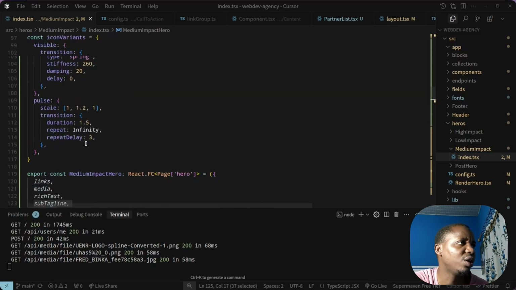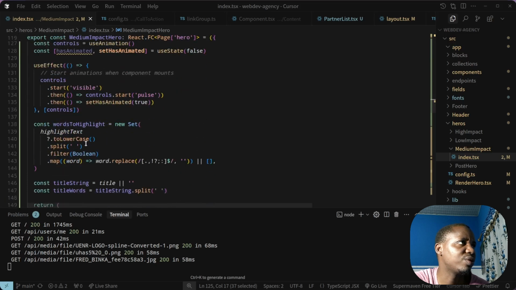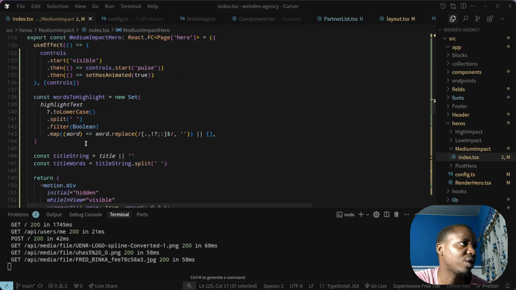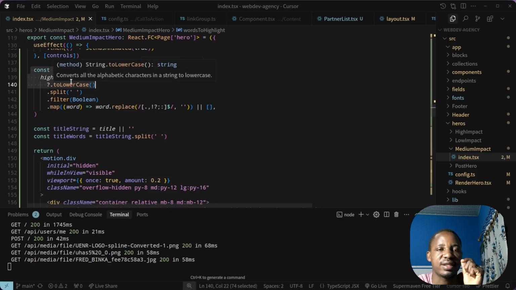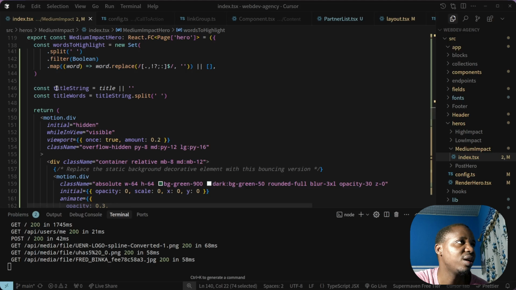And when you move a little bit to the bottom, the word to highlight is what I'm using this set function to get. I want to highlight each of the words only once. So even if the word is selected or entered twice, I can handle it only once. And since it's a string, I'll convert it into an array.